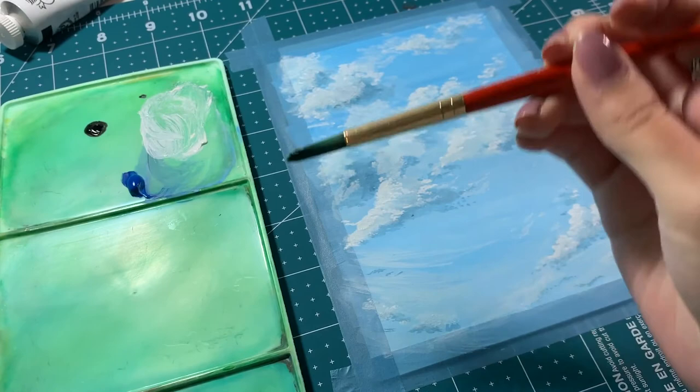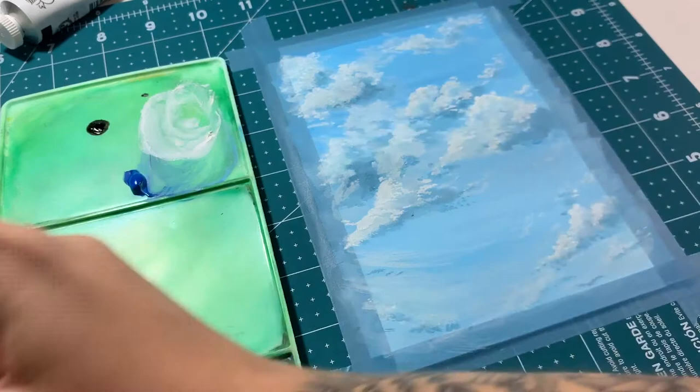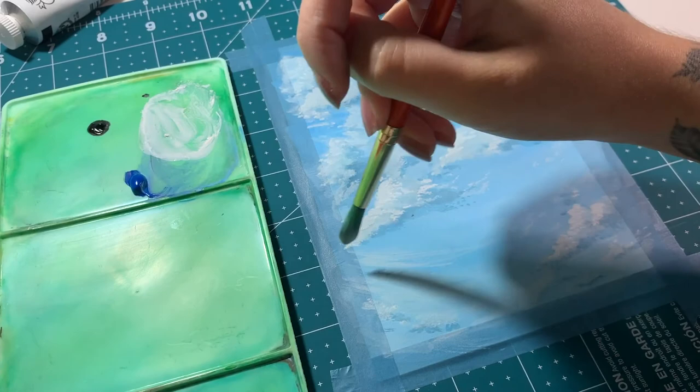Now taking my other small round brush and a little white just to emphasize those feathery strokes a bit more, and I'm adding a few strokes coming off of the clouds just to give the clouds a bit more movement.